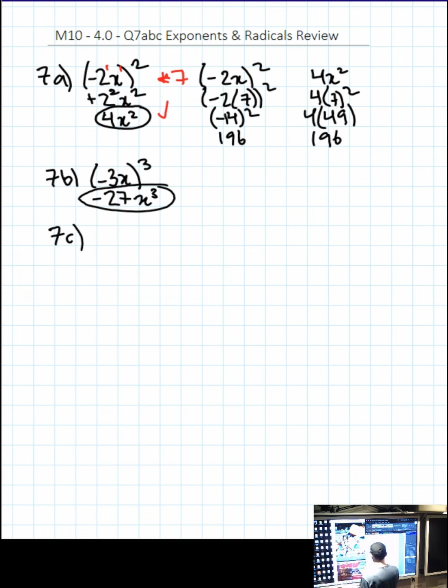Okay, 7c, we have (-2x squared y cubed), all cubed. The 2 on the inside has an exponent of 1, so I'm going to give it an exponent of 1 to remind me that I'm multiplying the exponents. We have a negative inside the brackets being cubed, therefore a negative cubed is a negative. Then 2 to the 1 cubed is really just 2 cubed, which is 8, so we don't have to do that every single time. Now we multiply the exponents: x to the 2 times 3 is 6, y to the 3 times 3 is 9. Circle our answer: negative 8 x to the 6 y to the 9.